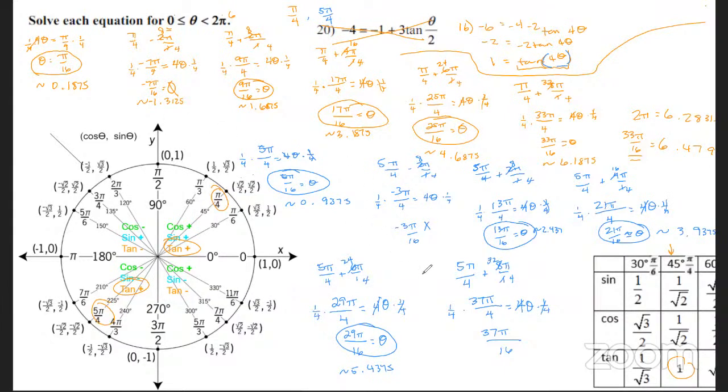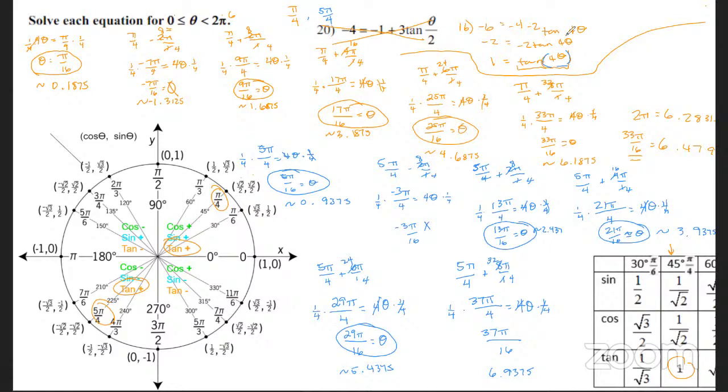It's going to be 6.9375. So this is definitely outside of our range of 0 to 2 pi, which estimates to plain old 6. So 6.9375 is much larger. And we finally found how many times around the circle it took to get outside of the limits that were imposed upon us. So each one of these is a possible answer.